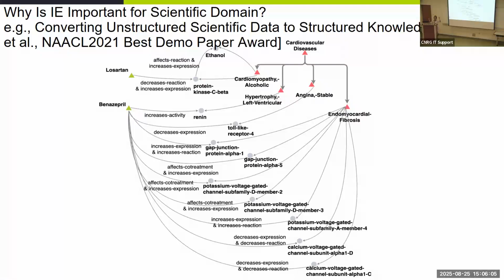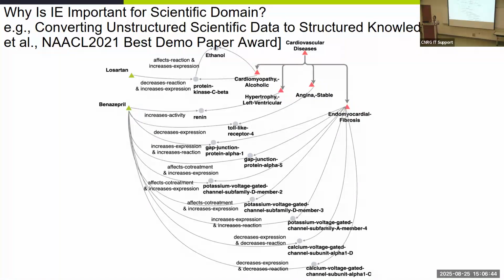So we can see which event, for example, increased activity or decreased activity, for these two drugs, L drug and B drug, which of them might cause more side effects for the related disease. For example, I know nothing about these two drugs, but if you look at the connections between the drug and the genes and the chemicals, then you can see that the B drug might cause more side effects just because there are more negative connections, right? So just based on this knowledge, I can recommend to the experts, maybe you should prioritize drug L rather than B because L may cause fewer side effects.